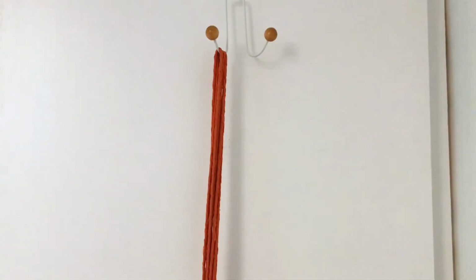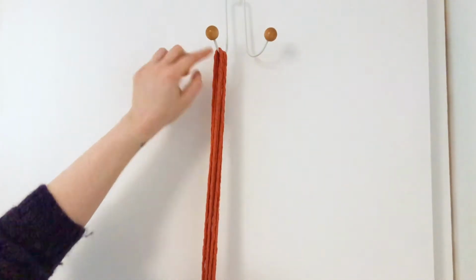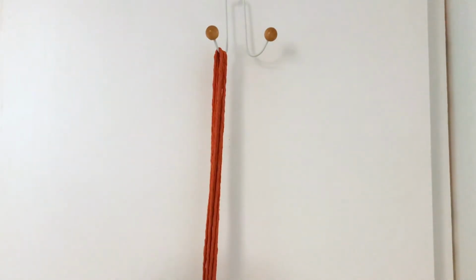In this video, we're going to be making the St Ives Plant Hanger. For the first step, you need to take all 5 of your 4-metre cords and fold them in half so that they hang evenly on each side.